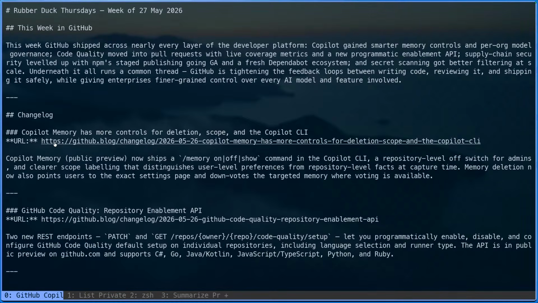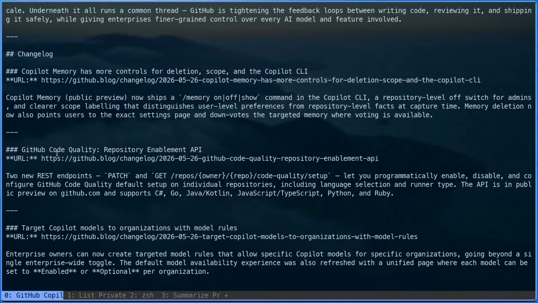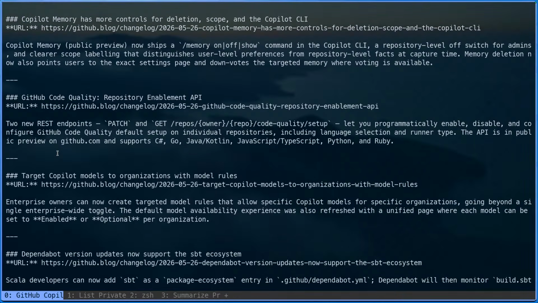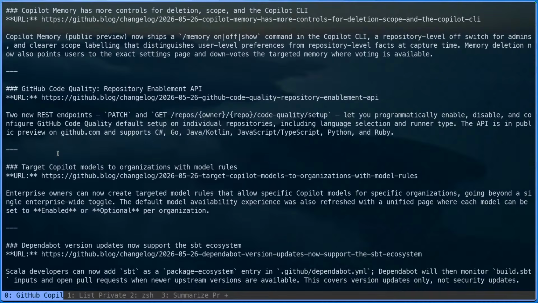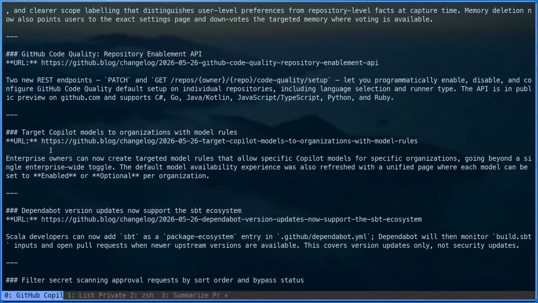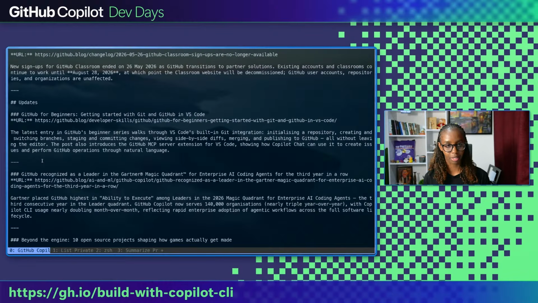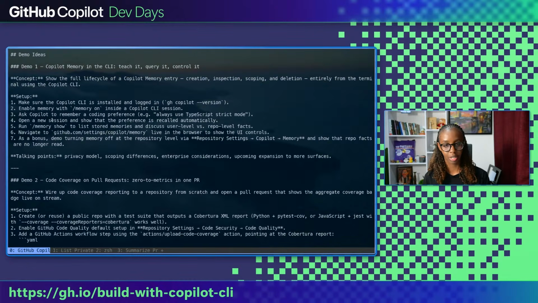I can click on the link here to verify and validate that. So this really helped me get ahead as I prepare for my live stream. I have some insights on what's new, and you can already see how this can come in handy. So this can be part of a GitHub action. Every single morning as part of my setup routine, I can have a message just telling me what's new in the world of GitHub. And at the very bottom here, it actually gives me some demo ideas, right? So it's giving me some demos that I can run with the community to demonstrate these new features.